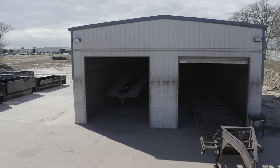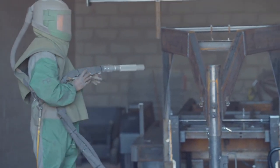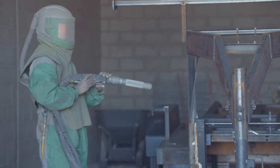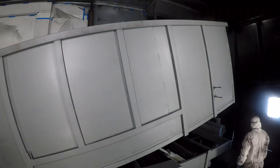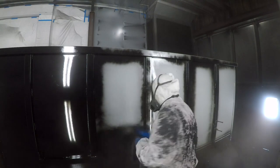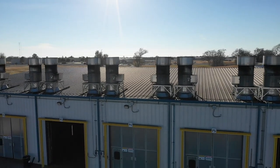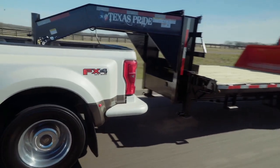When it comes to the paint and finish on a Texas Pride trailer, we spare absolutely no expense. The process starts with a full media blasting to remove any rust or scale. Then each trailer is fully primed top to bottom in preparation for the 2 top coats of automotive-grade acrylic enamel paint, all of which is done in our new state-of-the-art paint facility. This ensures you have a protective, durable, and shiny finish for years to come.